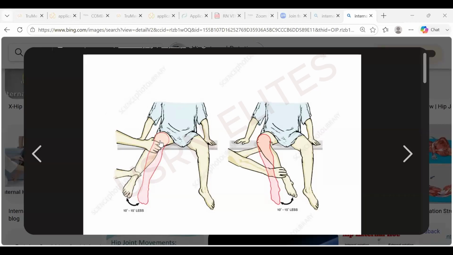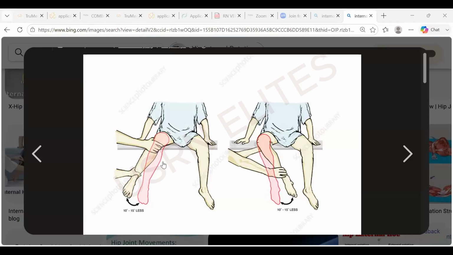supposing the knee is the hip, and the leg moves away from the center, as you can see, moving away from the center. What will happen to the joint here? Will it shift towards the center or away from the center? Towards the center. And that will be what? Internal rotation.